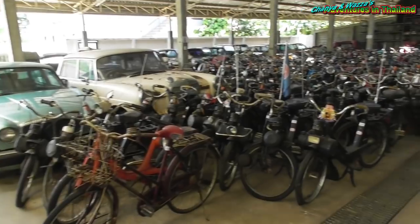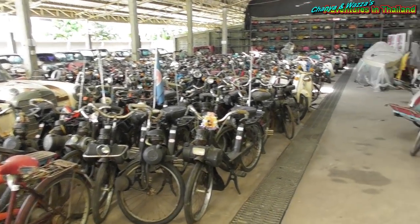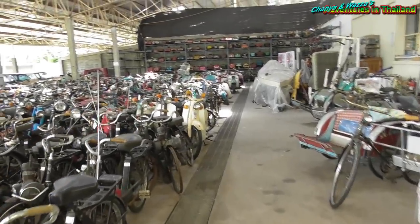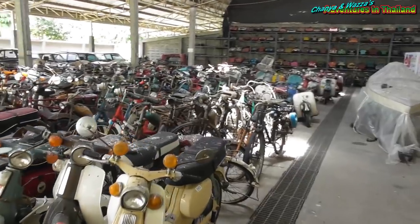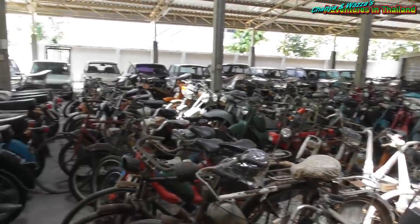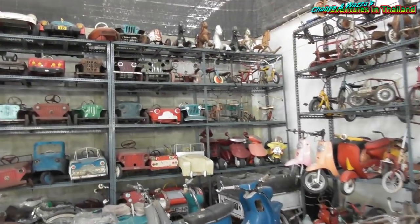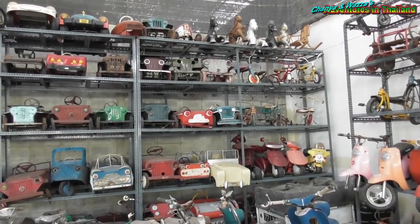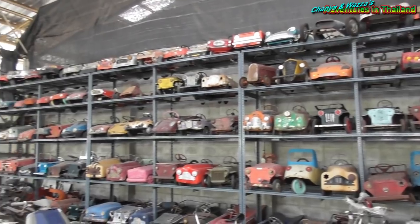Yes, this is his main collection of, I suppose, motorised push bikes and motorbikes. Again, seriously, the guy's a nutcase. But hey, look, it's a museum. Some real classics there, I tell you. One thing I didn't think about last time, did the guy actually start collecting when he was a child? These might have been his cars before he actually had a licence. Who knows? So the girl on the counter says, have you seen the planes?